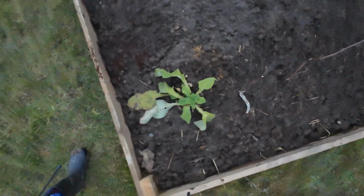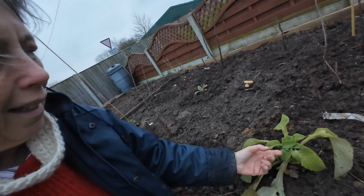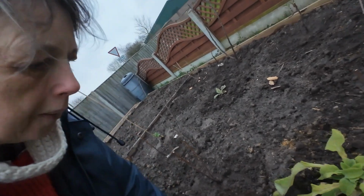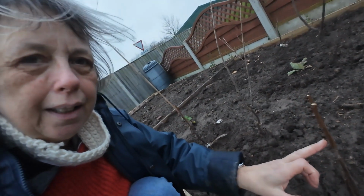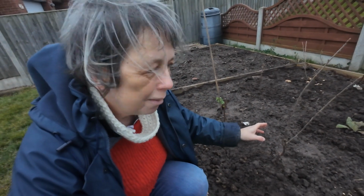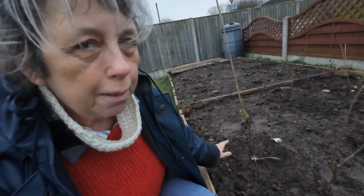Let's see around the other side. So that, well, I'll keep the foxglove anyway, and then the horseradish is mixed in there. And then coming back, I've got a bit more raspberry. This is going to be a black currant, so I've been missing my black currant jam too, so it's good to get a black currant going with raspberry.